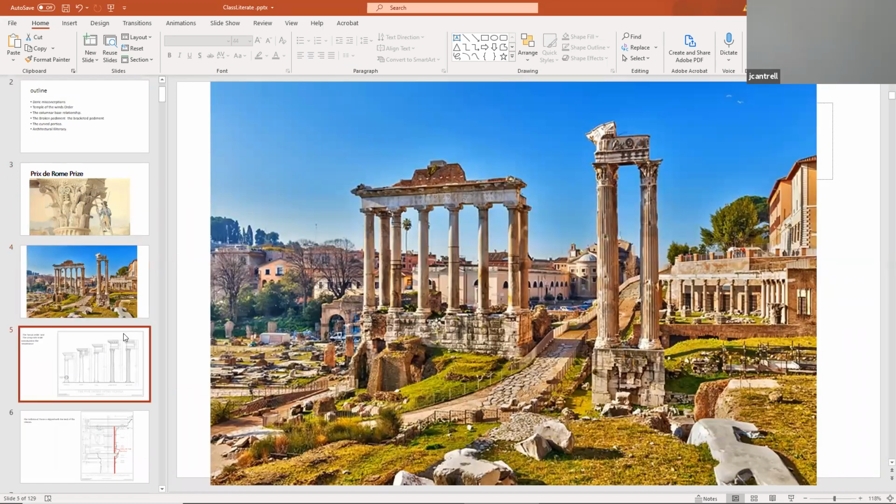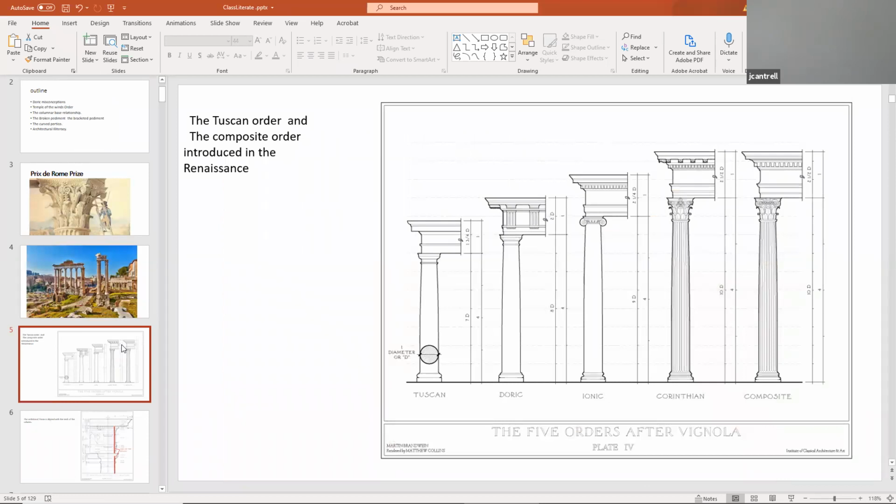Let's have a quick review of some of the stuff we talked about, if not last year, then several months ago. Again, in the Renaissance, we established the 5 canons or the 5 orders, the classical orders: Tuscan, Doric, Ionic, Corinthian, and Composite. It's really fun. There's one exception. There's an addition. I'm not sure if any scholar has incorporated this, but it's called the Temple of the Winds order, which we'll talk about in a minute.